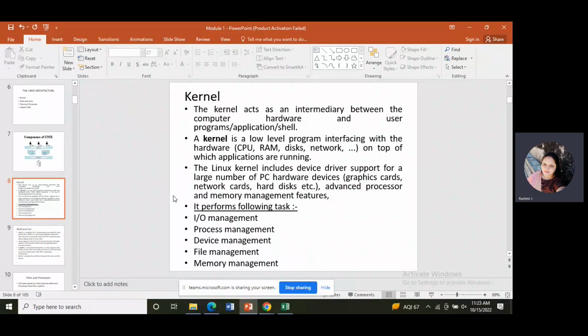The kernel also performs scheduling. It performs functions like managing the system's memory and scheduling processes.